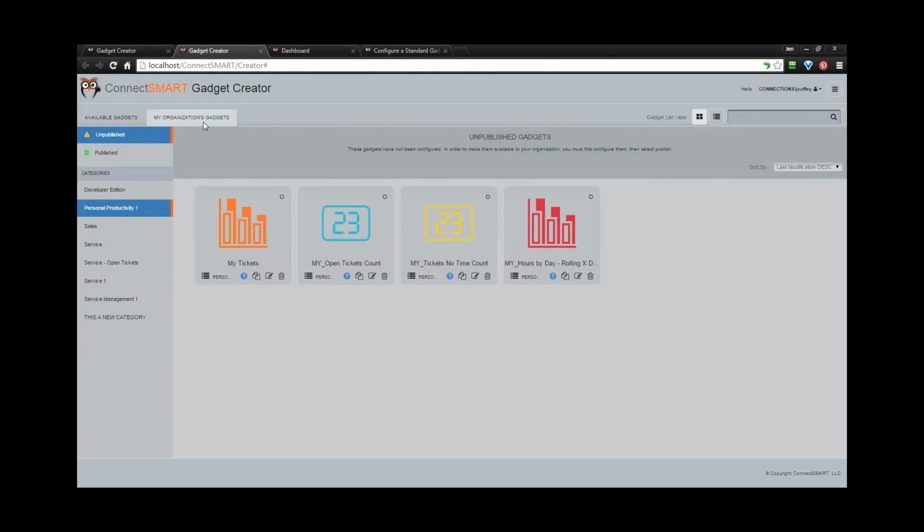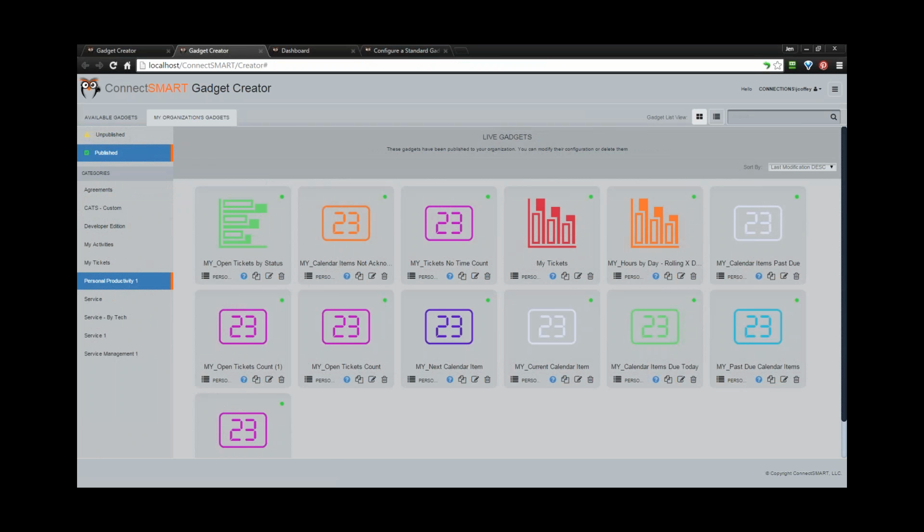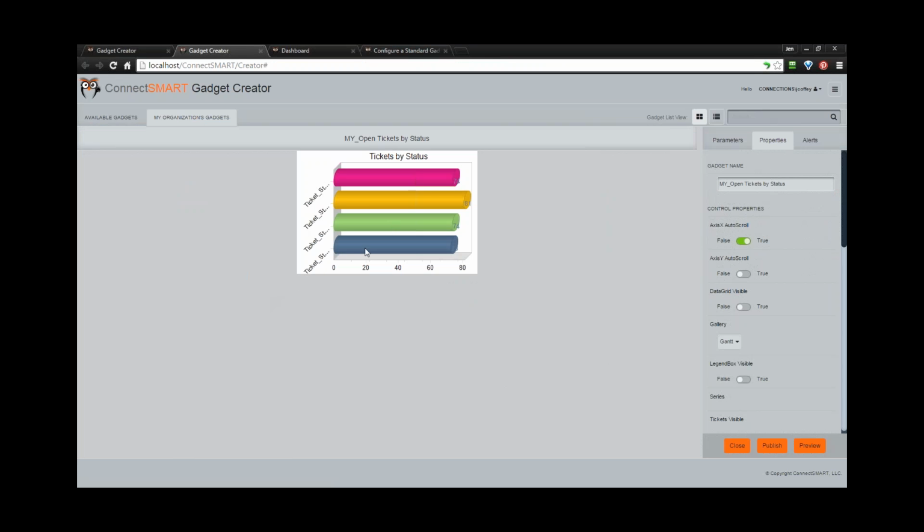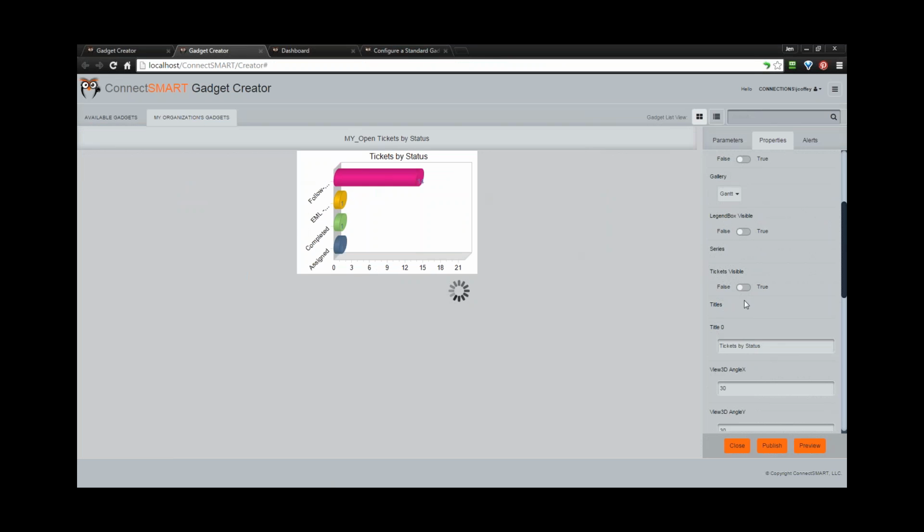Okay, you can toggle that back. I'm going to go ahead and just leave it 3D. I kind of like it 3D. If this gadget had multiple series, and by series I mean if, let's say, it showed a count of tickets by status and it showed, I don't know, something like the actual hours entered on the tickets that are all sitting in those statuses, which I don't know would be a terribly useful chart, each one would represent its own series. So tickets would be one series and you'd have another for hours. Here you would actually see them listed out and you would be able to make them visible or not.